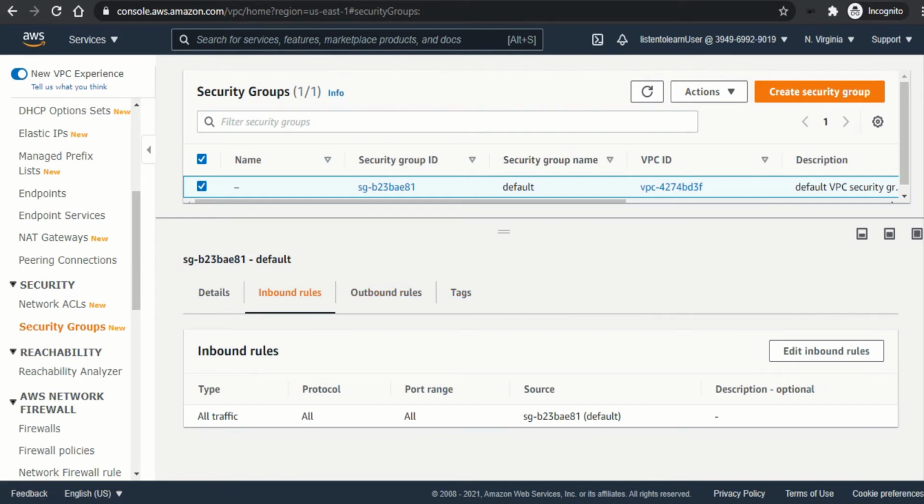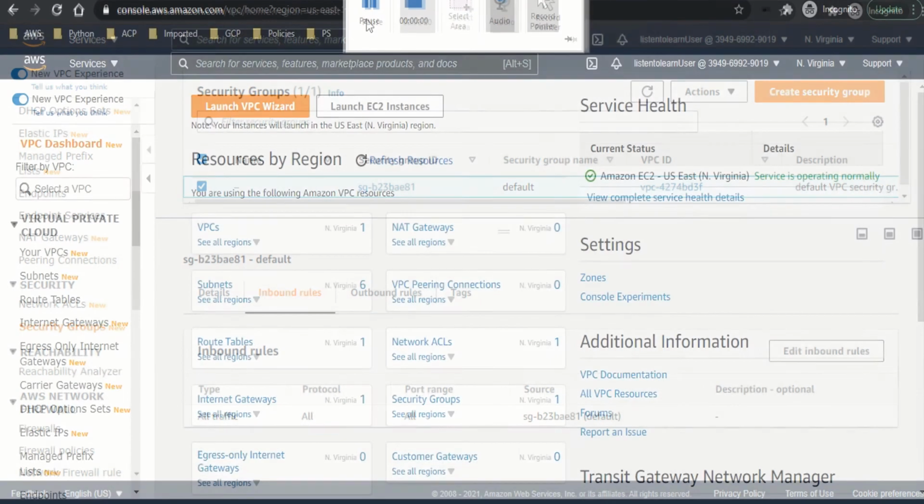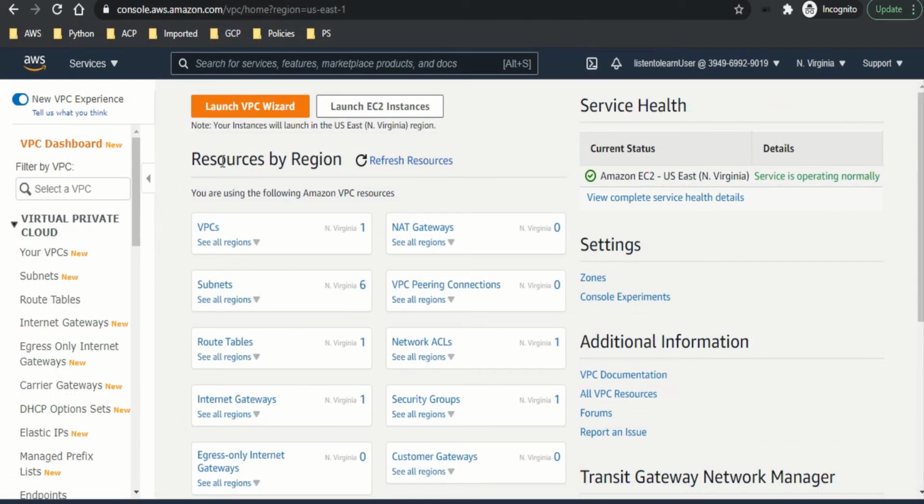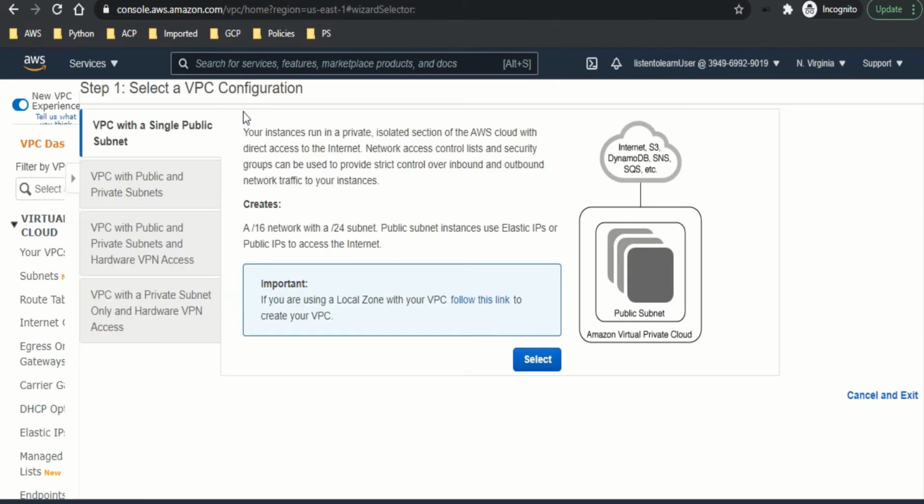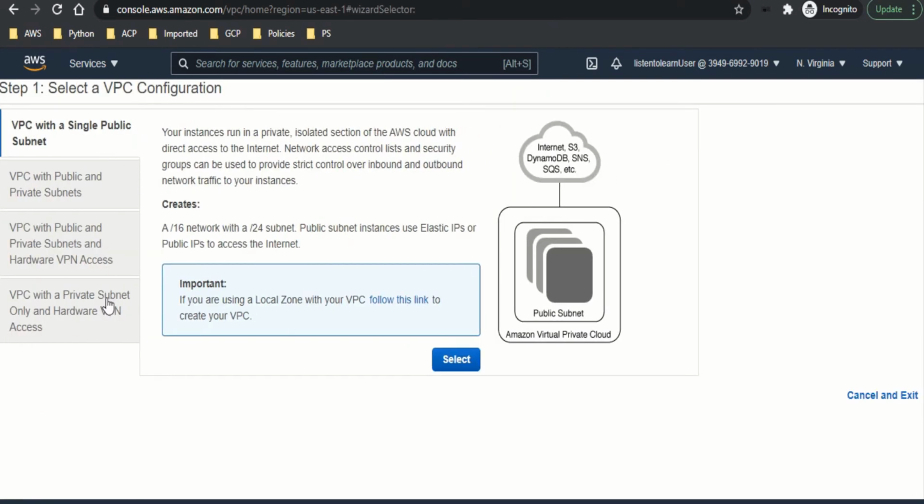So this is all about the default VPC components. Next, let's move on to the next section to create our own VPC from scratch. To create a VPC, either you can use the VPC Wizard or you can create your own VPC. The VPC Wizard comes with 4 default options.